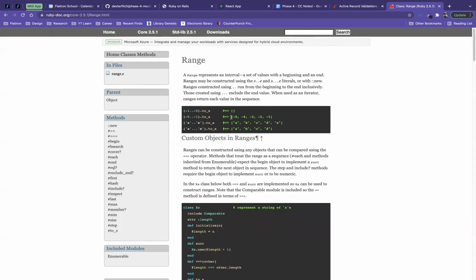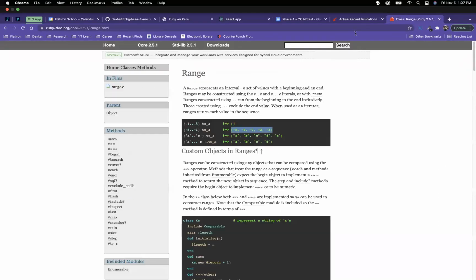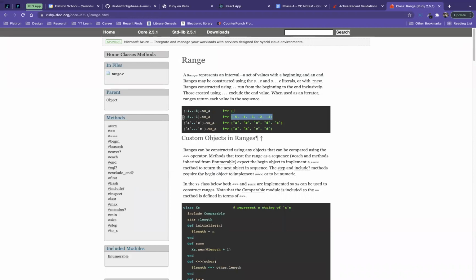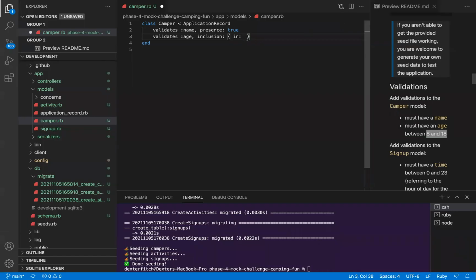Okay, so a range does indeed generate an array. So I think inclusion, which seems to tag on to arrays, should work. And to make a range, we can just say the numbers .to_a. So let's say 8 through 18 .to_a. I think that'll work. Let's go ahead and try this. (8..18).to_a.